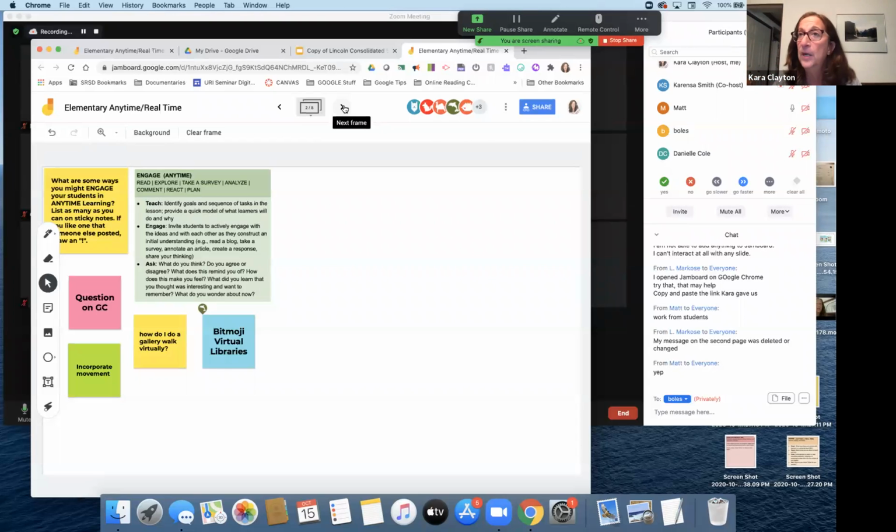And if you open up commenting, you can even add the ability for students to insert comments, maybe in the notes of the Google slide or as annotations on a Google Doc. And so in that way, everybody can see the work that other people are doing.